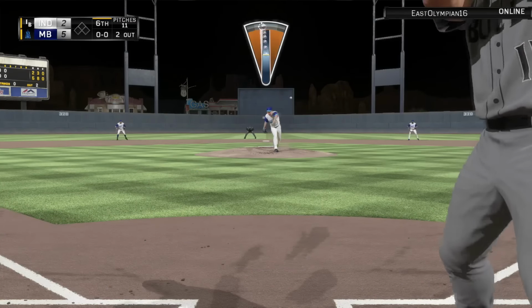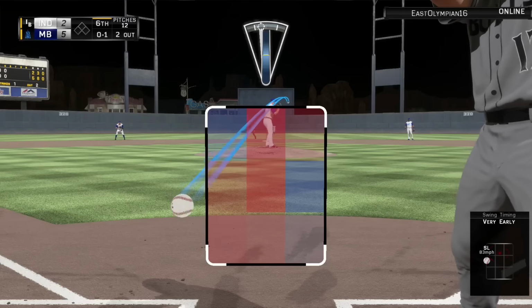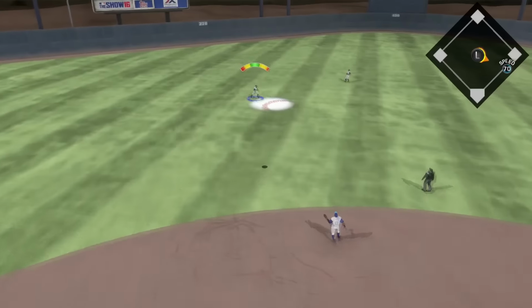This guy pretty much doesn't have a chance with Chu. He's not a good hitter versus lefties, and slider away. Get him out in front there. We're going to go back with another slider and get him way out in front. So, hey, if your opponents can't hit it, keep throwing it.